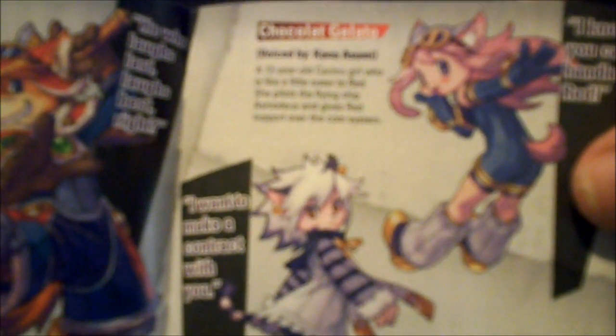Let's go ahead and take a look at the manual. Knowing XSeed, they kind of have a thing for either doing color or black and white, and this one is also in color. So, very nice. It even tells about all the characters that you have: Red Savarin, Chocolate Gelato, Ilim Mizli, and then Dahak, who's your mech in the game. This is a game made by Namco, and it was also published in Europe by Nintendo, but because Nintendo did not want to publish it in America, XSeed decided to publish it as their next game for the Nintendo DS lineup.